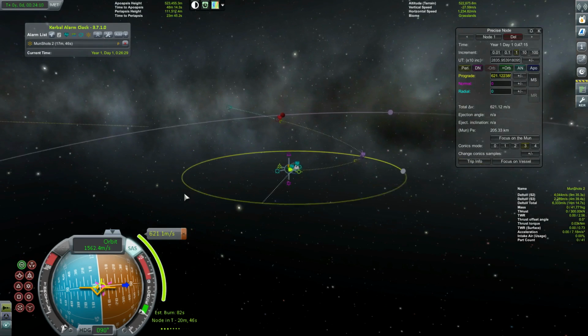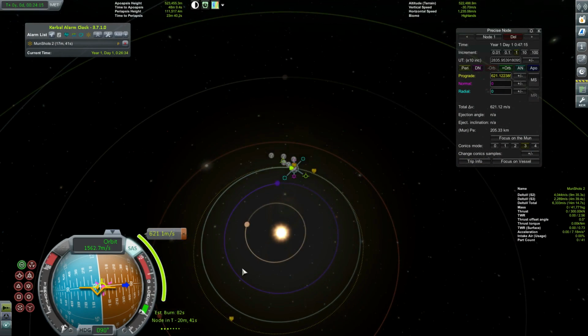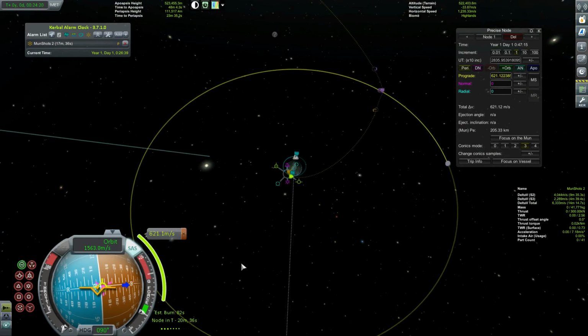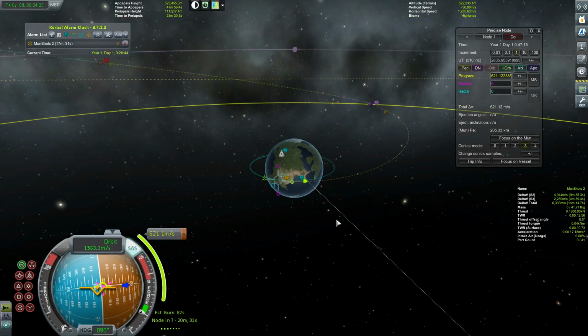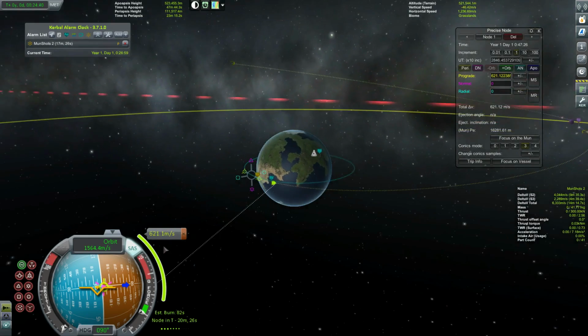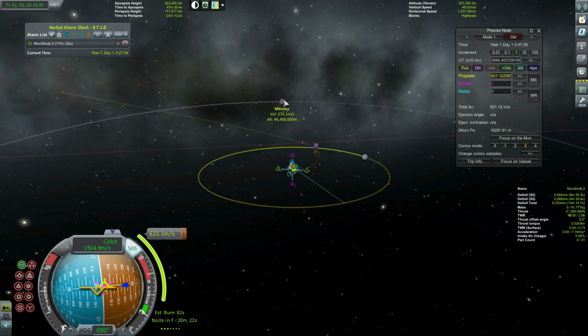And honestly, I think we could do far worse for 620 meters per second. We're even getting some positive burn here. Maybe at Moon, we could burn at Moon periapsis. Let's save this node here. If we were to get really close to Moon, we're probably going to lose our Minmus burn, yeah. But we know it's out there really close.